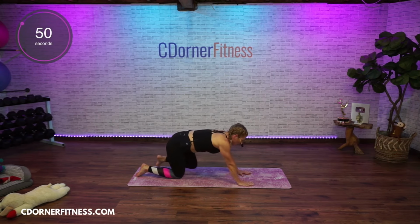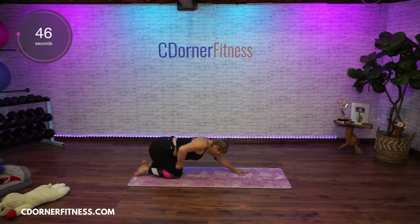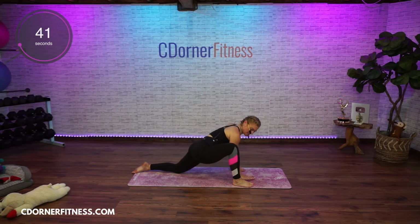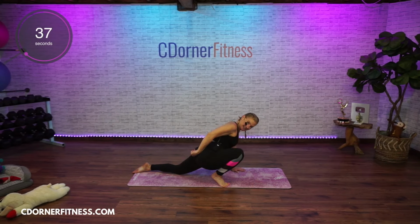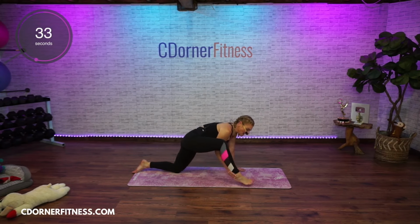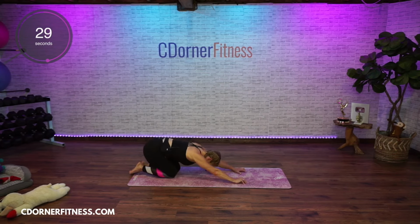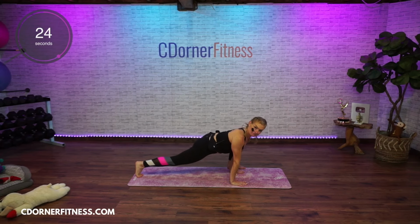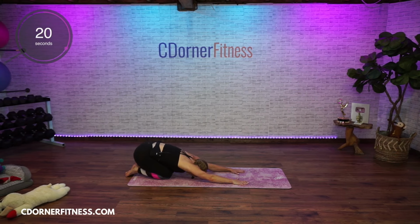So that would look a little more like this. Okay. And the goal here is to get that foot next to your hand, so that your knee is above your ankle, not like this, okay? And if this is what's going on with you, actually pick your foot up and move it, okay? And then just work through it. You don't have to do it exactly perfectly. If you're really tight, you'll get there. Good.